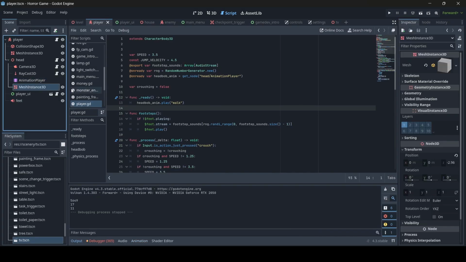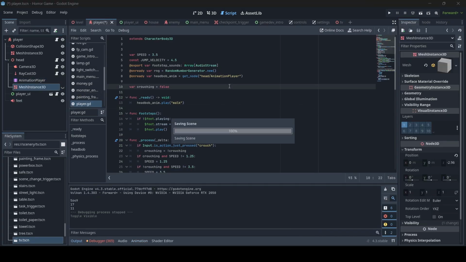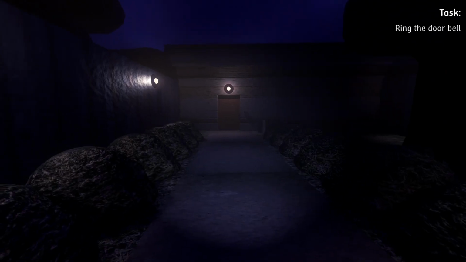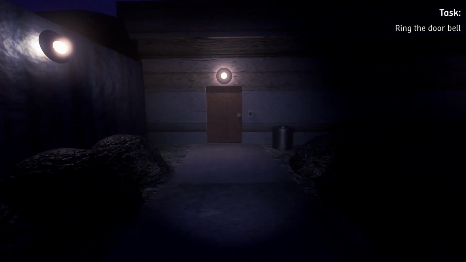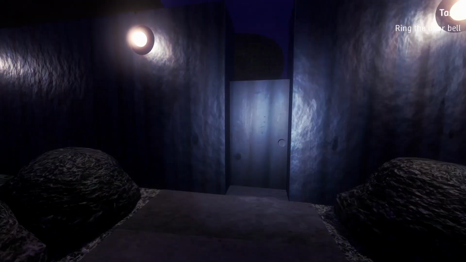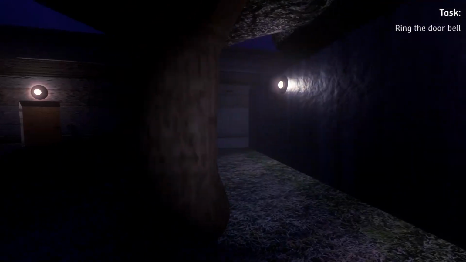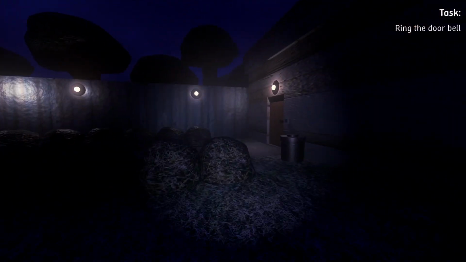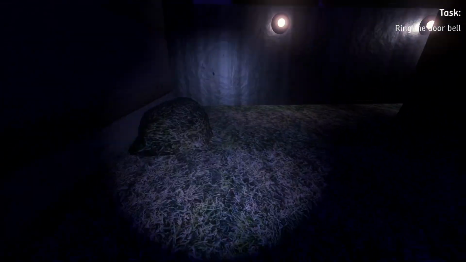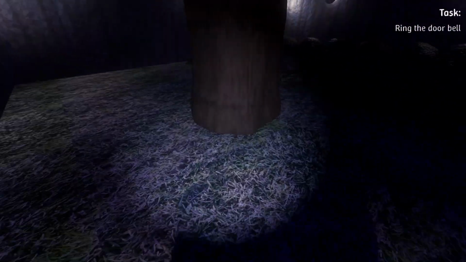Alright, so now that we've done that, let's go test it out and see how the head bob goes. I forgot to disable the mesh. There we go. So make sure that you don't forget to disable your cube that's out the front of your player. Alright, now for the moment of truth. And yep, the head bob looks pretty good. So as you can see now, the head bob is working. When we move around, you can definitely see that. Oh, and something else I just realized too is we should probably do some footsteps.